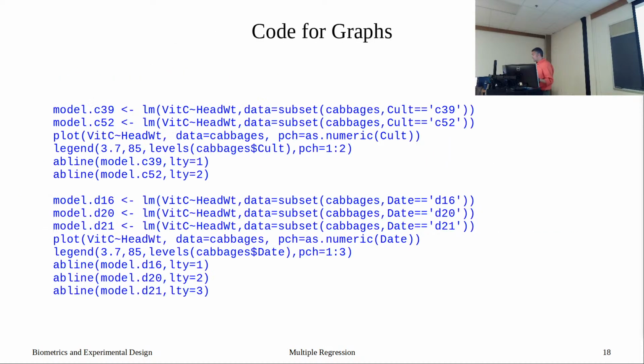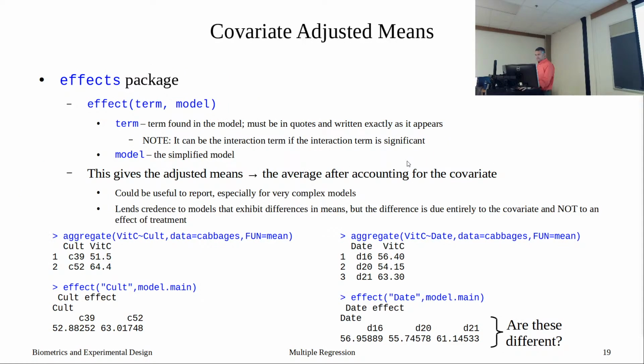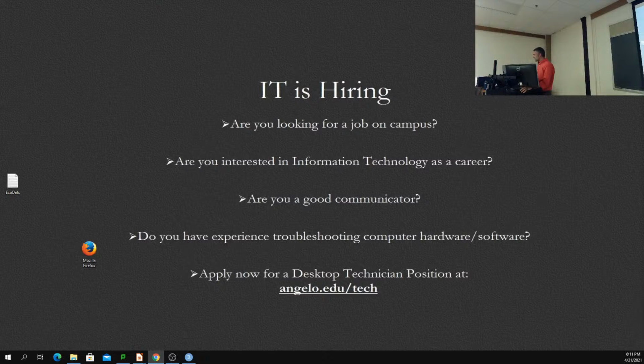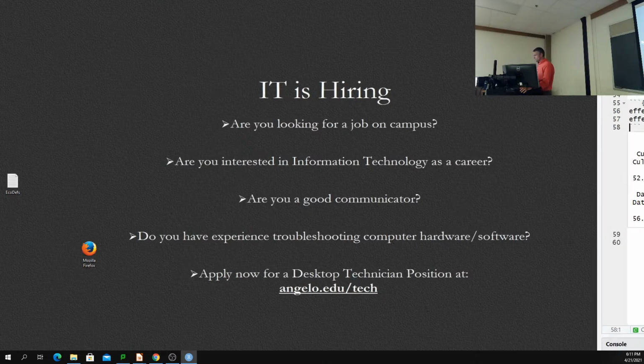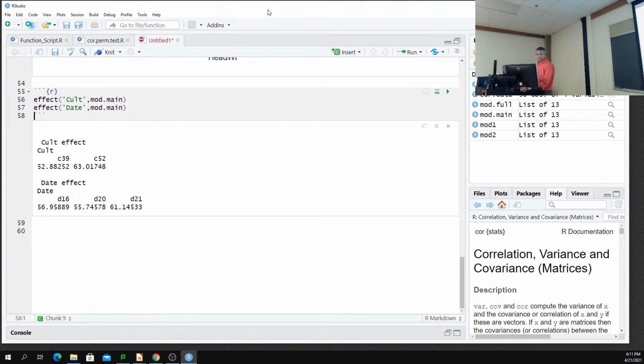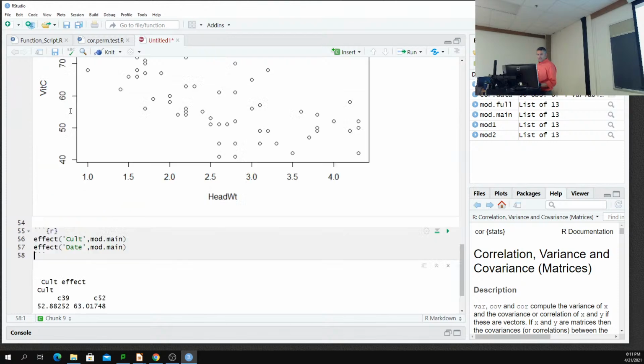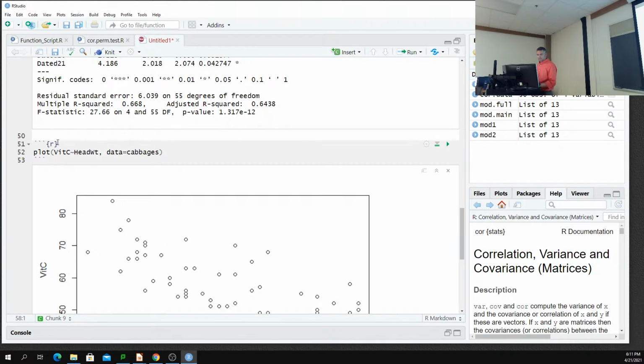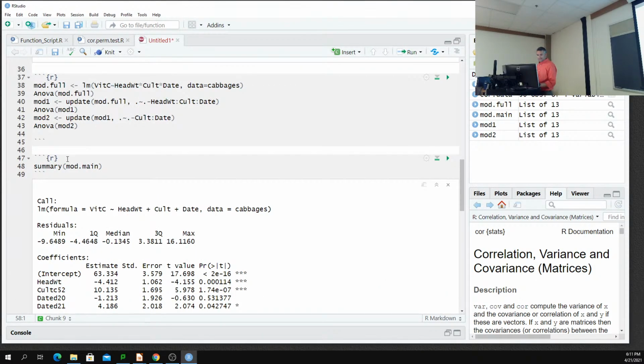I was going to include this. Let me exit out of here. As I was doing the homework, you guys probably did this. I had restricted permutational ANCOVAs. I don't have anything here.